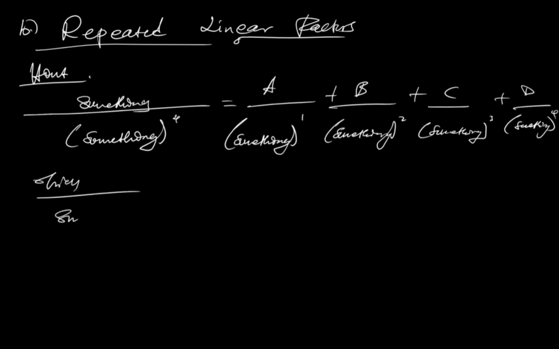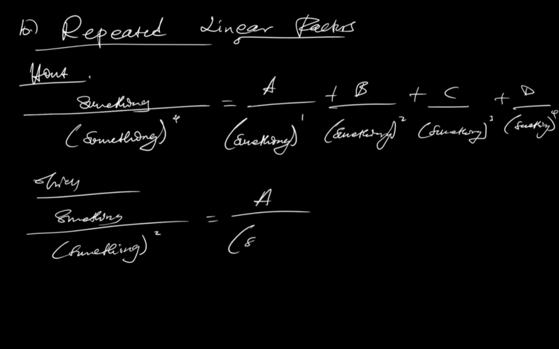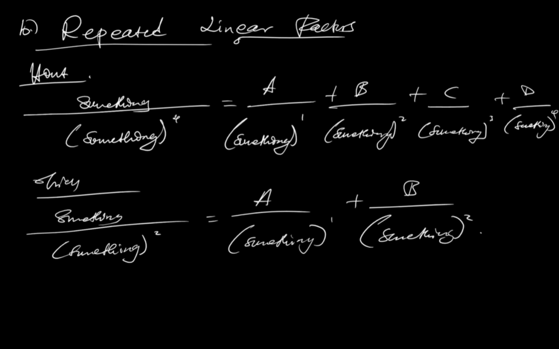Alright, let me give it a try. Try if you have something over something to the power 2. Yes, you can pause the video and try. Alright, so you have a over something to the power 1 plus b over something to the power 2. And these are decompositions. Alright, let's now jump to an example and see what we can do.